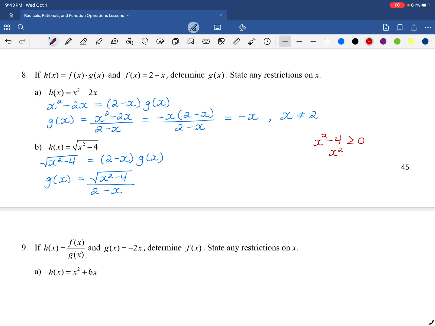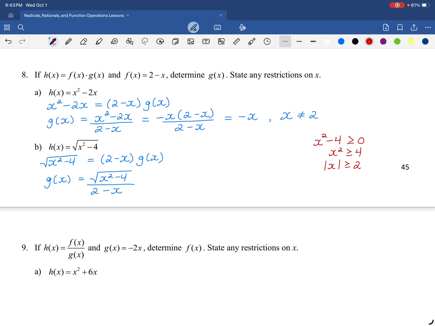Therefore, x squared is now greater than or equal to positive 4. We're now going to consider both cases of the absolute value. If I take the absolute value, I now have the absolute value of x being greater than or equal to 2. I'm square rooting it, but I know that when I square root, I have to consider positive and negative. So to encompass that, I'm going to just talk about the absolute value of x.